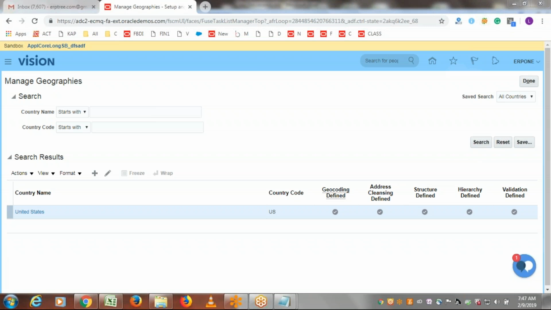Lakshman, once we do validation, will any background process run here or any report be generated? For validation, we don't run any background process, but if the validation includes your tax validation, as a part of Fusion Tax, nothing but as per EBS, E-Business Tax, as a part of configuration, we will run one validation program.